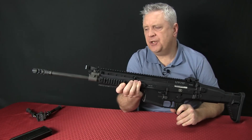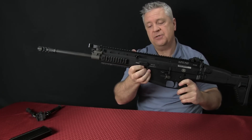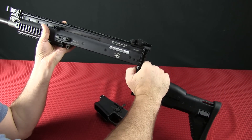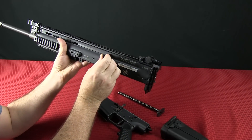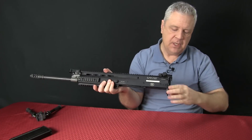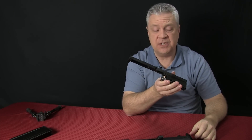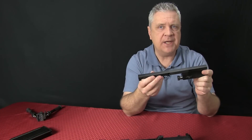Let's field strip the rifle and show you the innards — it'll give you a really good sense of why this is such a soft-shooting and reliable .308. It's a very simple takedown procedure. There's a single captured pin on the front. You pull it out, and that allows you to drop the entire polymer lower. Once you've done that, you can slide the buttstock off. Put a little pressure here, the recoil spring comes out, you slide the bolt back, and remove the pin — that's also how you reverse the charging handle to the other side. Then the bolt carrier group comes out. Let's take a look at it: the heft is very significant. It is a very heavy bolt carrier group, and this is what absorbs so much of the recoil and why it's such a soft shooter.